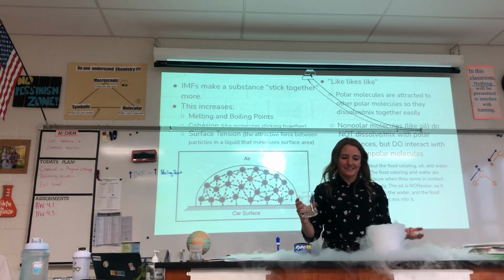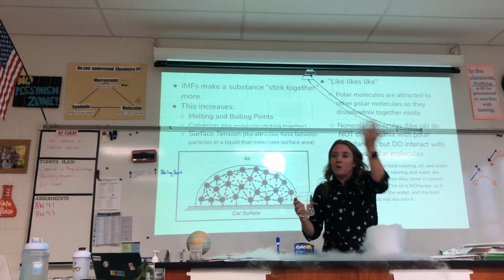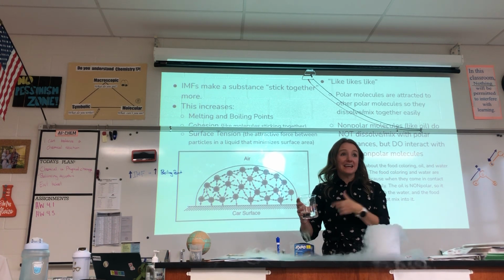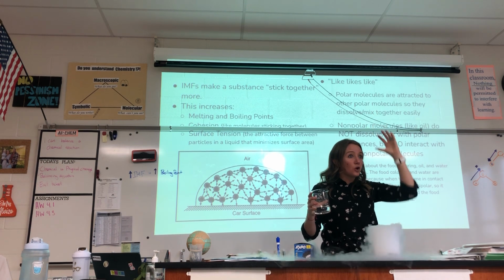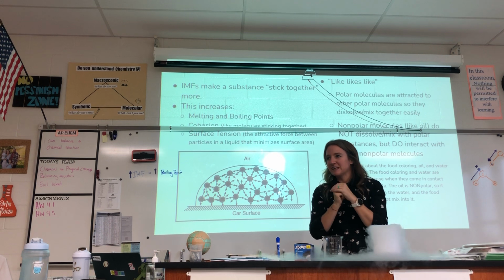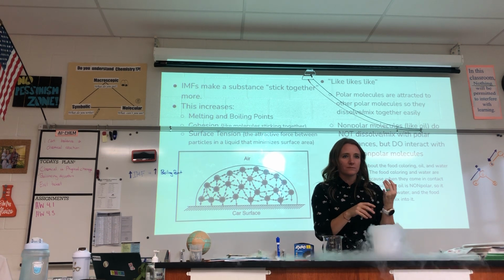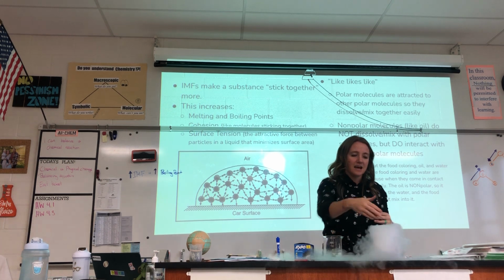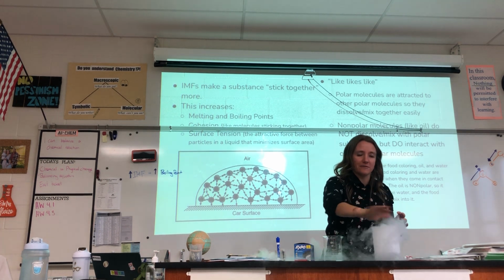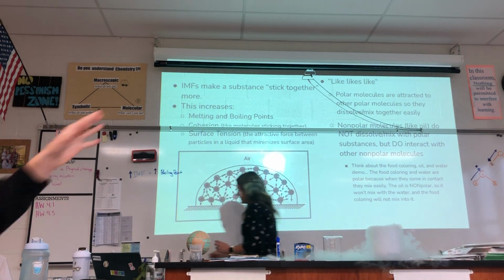Right, and so once again, there's no IMFs in nitrogen. That's why normally it's always just a gas. To make it a liquid, you have to cool it down so much because those molecules have nothing that wants to pull them together, right? This, by the way, is the same stuff if you go to Sub-Zero, right? They make liquid nitrogen ice cream. We'll play with it more throughout the year in various different ways. But okay, let's go to our next one with surface tension, and I'll show you a little demo.